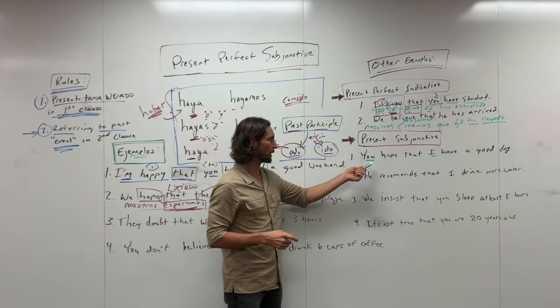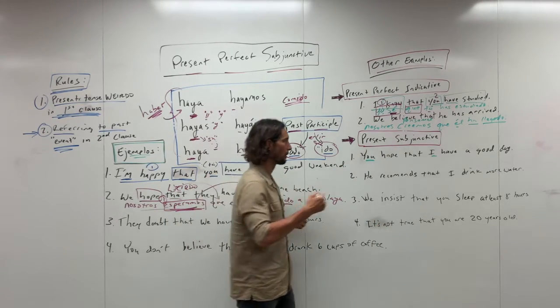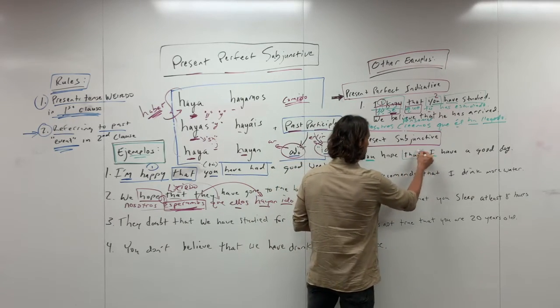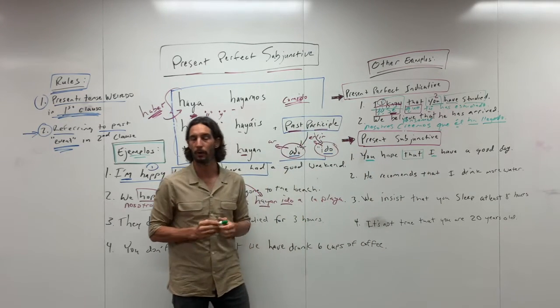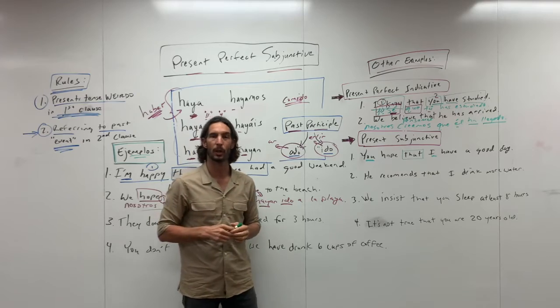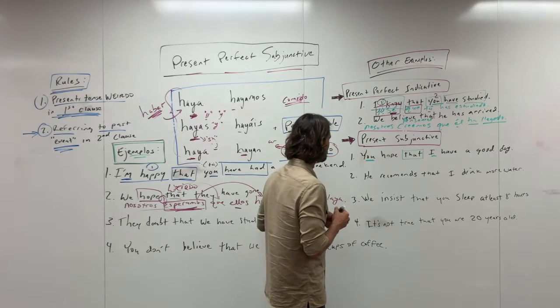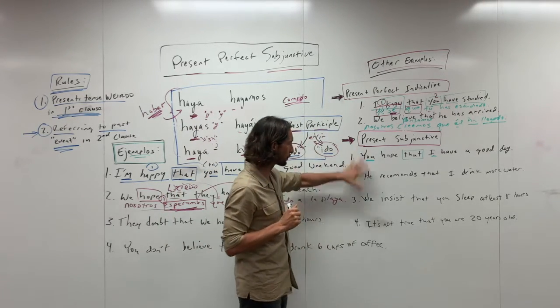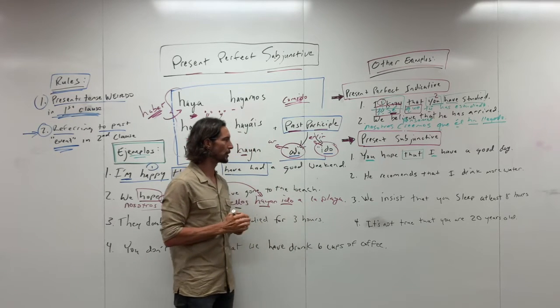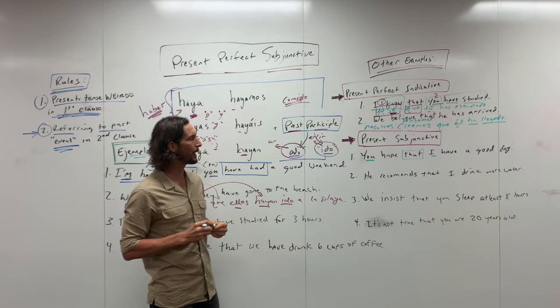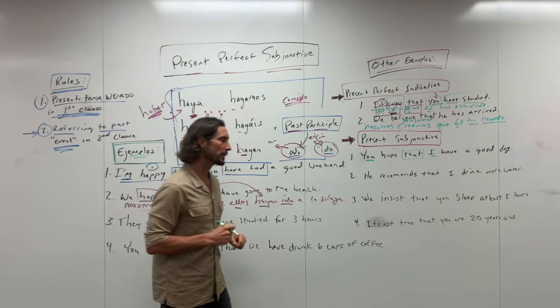And so as opposed to this, there's two subjects. And so, of course, as you know, it's being divided up by que, or that. It's breaking up those two clauses. So hopefully that's making sense. But let's walk through these four and then we'll finish up here. And so you hope that I have a good day. So let's take a look at this.